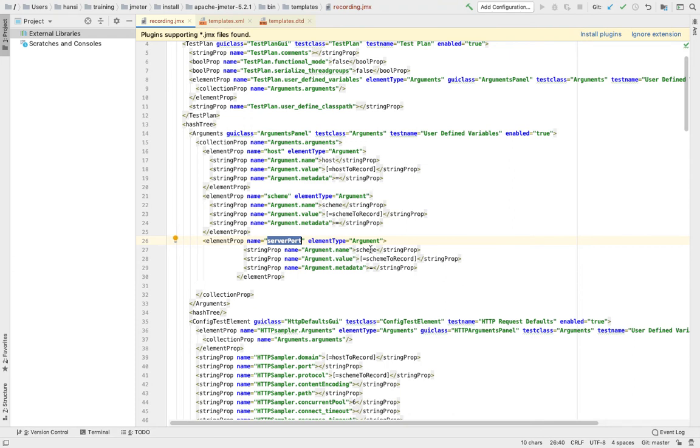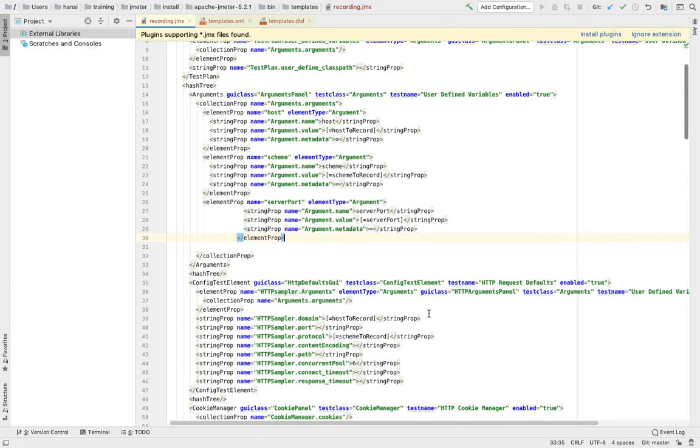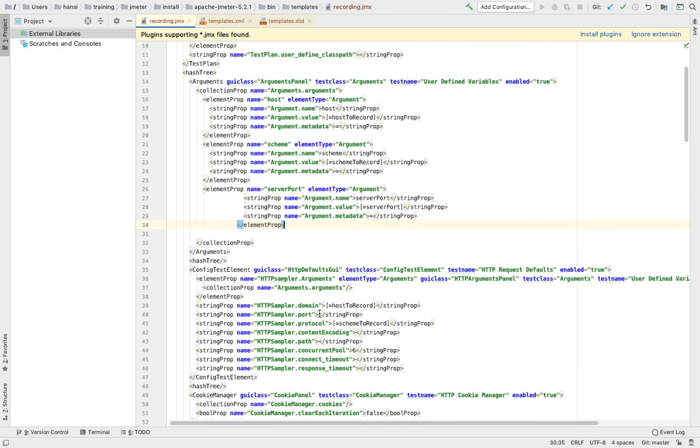The argument name is server port. Save it. And here, for the sampler port, I can define it like this, within square brackets with an equal sign, and give the value like this. So likewise you can define it, and save it.